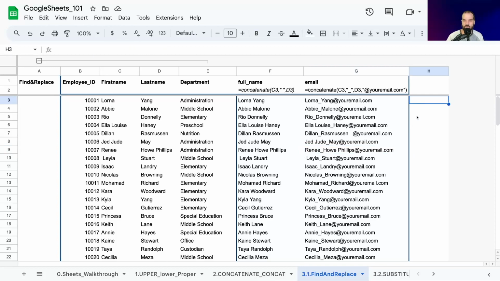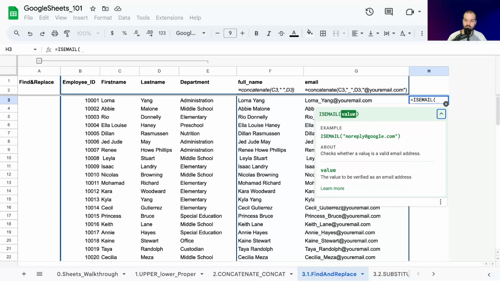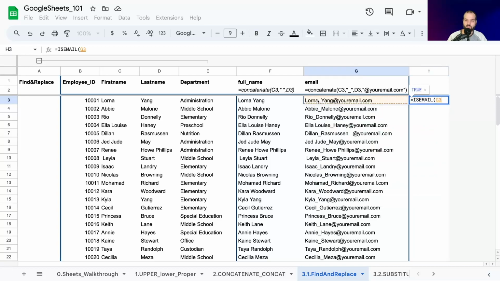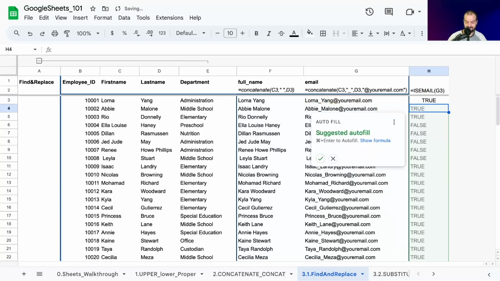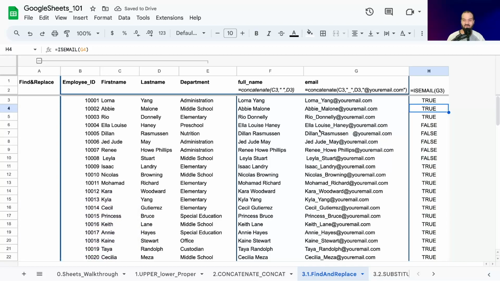First off, I wanted to show a helpful function. It's called isEmail. This will tell if it's an email address or not. So hit tab to review: it checks if a value is a valid email address. Just because it is a value or a true one does not make it an actual email. Again, I don't think there are any emails at youremail.com, or these random names and options that I did. If you happen to have one of these emails on the video, sorry about that. These were randomly generated, so I don't believe any of these are real.